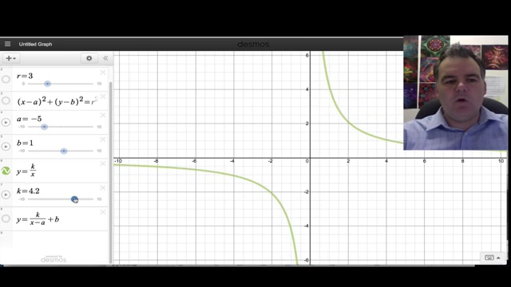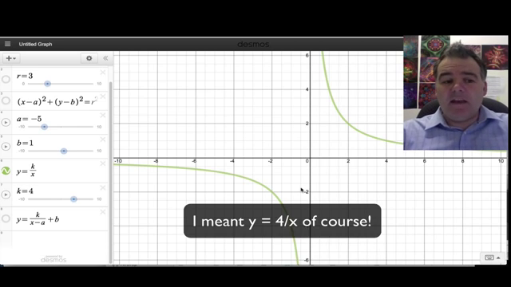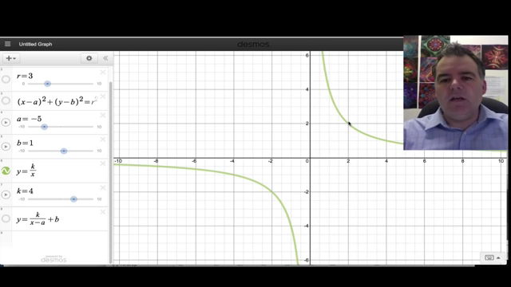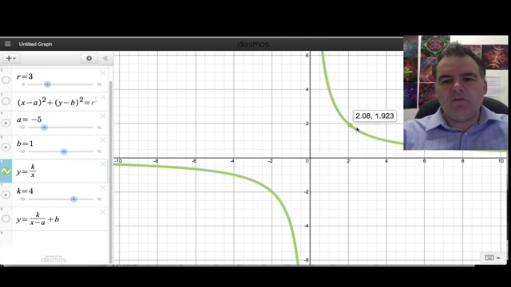If I look at y equals 4 over x, another way you could write that is x times y equals 4. So we're thinking all the possible values of x and y where when you multiply them together you get 4. So obviously (2, 2) is on this graph, (4, 1) will be on this graph, (1, 4) will be on the graph. That's how we get all the points. Every point on this line satisfies the condition that when you multiply them together you get 4.